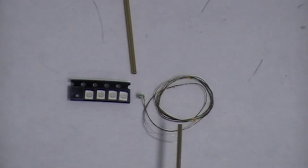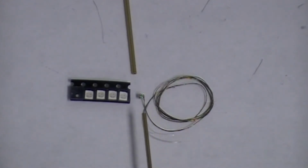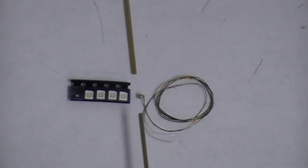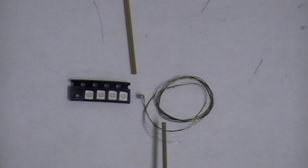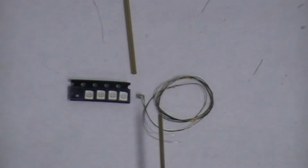Over here is your 606 that is supplied by Showcase Miniature. Wires are already attached. You can see the rod that I have here in my hand is a 1/16 inch rod, so you can see the size of that LED is very, very small. Wires are already connected for you.